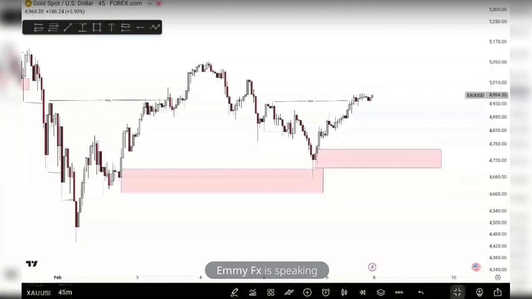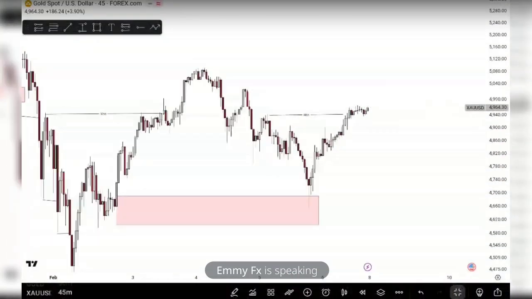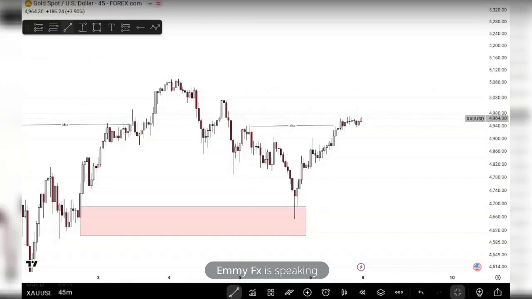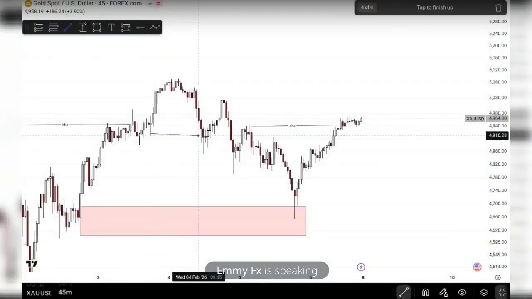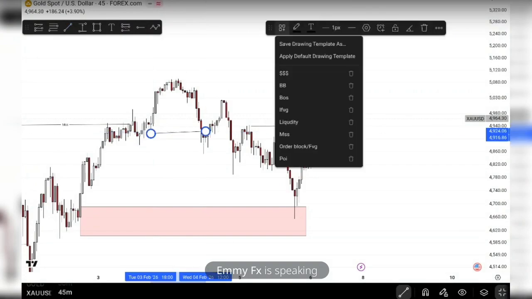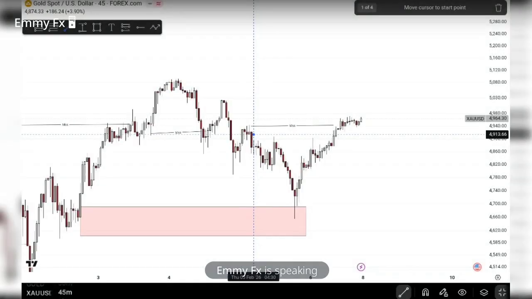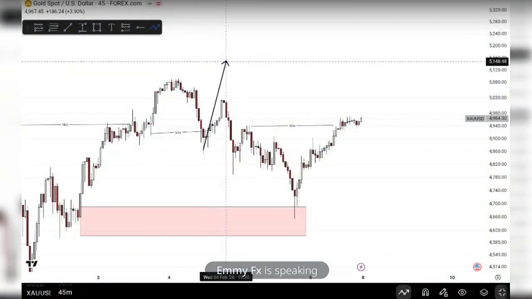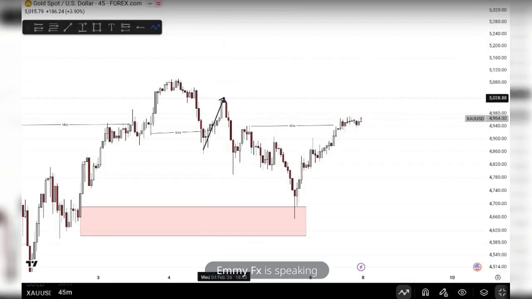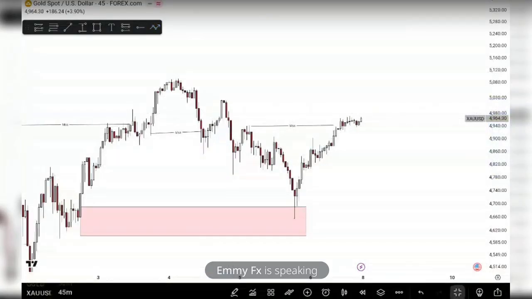Now after that, we also have this movement pattern here. We have this market structure shift from here, this internal market structure shift. Price faded from here to give us a break of structure to the upside. So we have a break of structure to the downside, which confirms a downtrend pertaining to this.